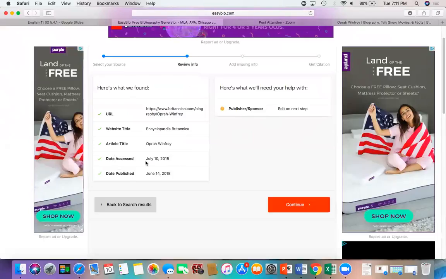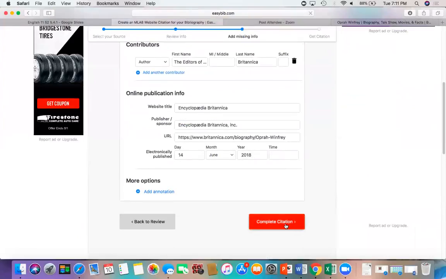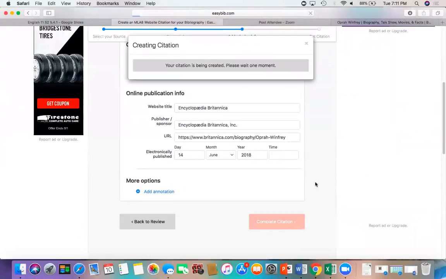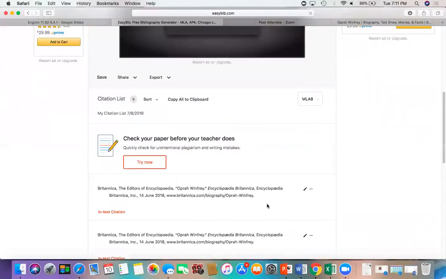And the other thing that I would check is the date accessed. Sometimes this is incorrect. And actually, I found that when you get to the final citation, it doesn't always include it. So that's something you're going to want to check also. So you click through here one more time, complete citation. And then it pulls it down. So you're going to scroll down here, and you'll see it right here. Okay, so then you're just going to copy and paste that into whatever you're using to create your citation.